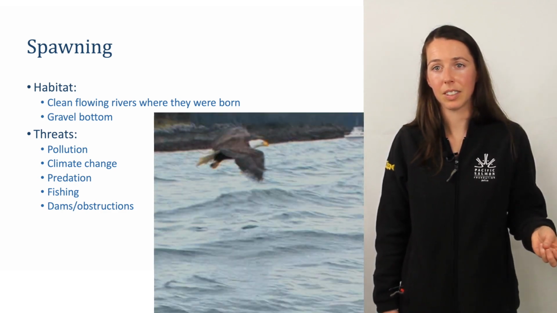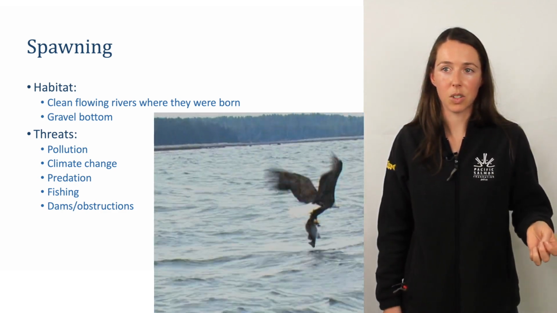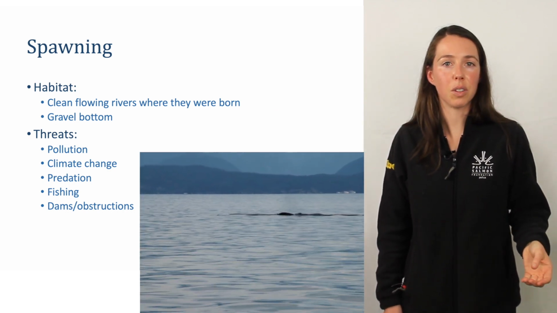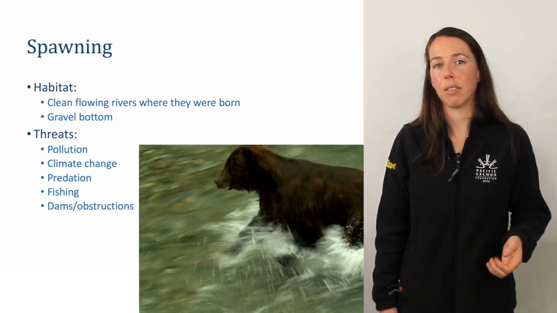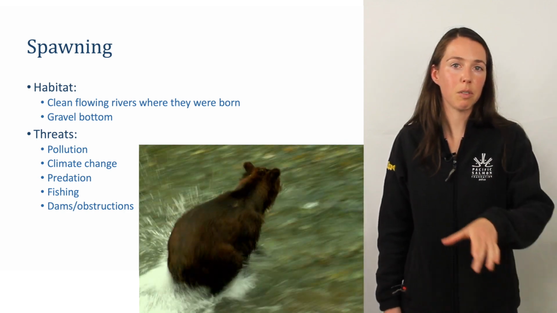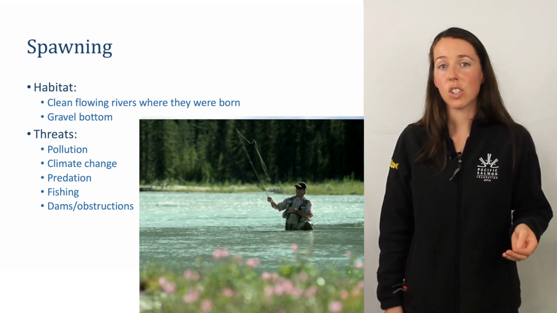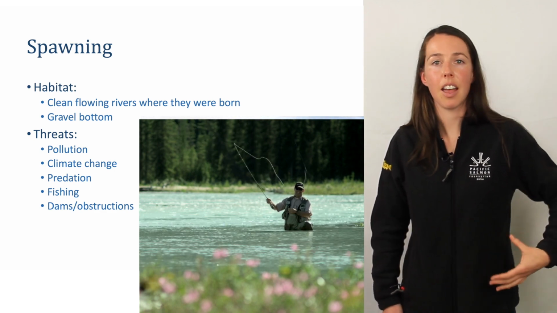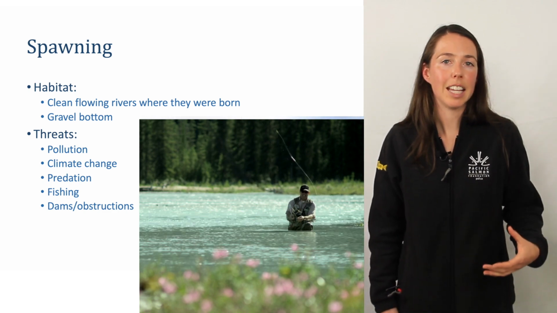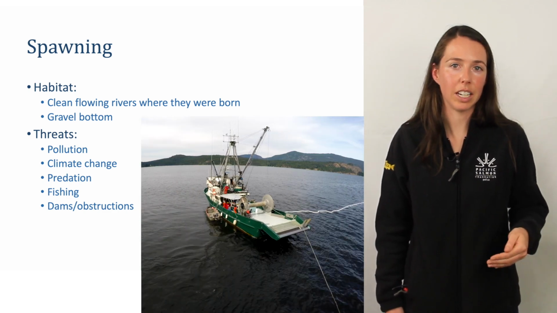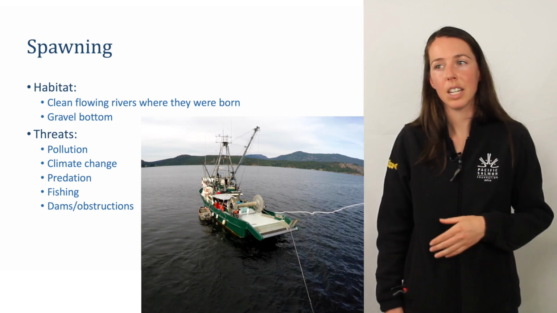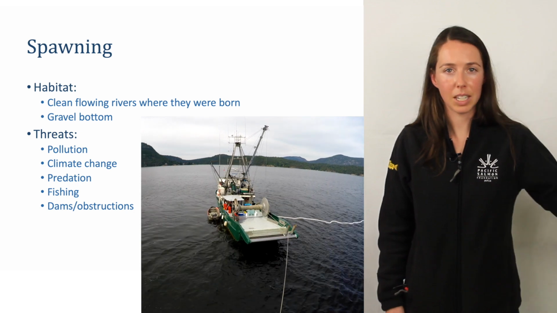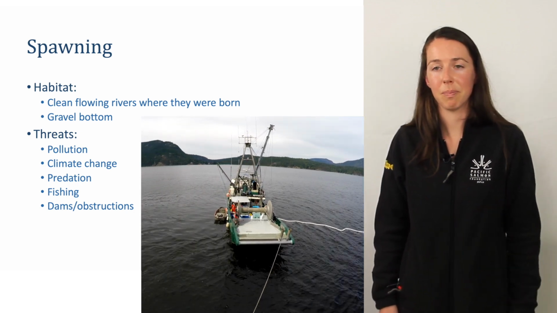Predation is always an issue, so you have the seals and sea lions and whales still going for the salmon as they come back, but you also have grizzly bears and eagles lining the riverbanks. Fishing is another big threat. Salmon at this stage in their life are the biggest, healthiest, most nutritious they can be, and so this is where fishers typically target salmon, and you'll see lots of seine and gillnet fisheries across the mouths of rivers to capture salmon on this return migration.